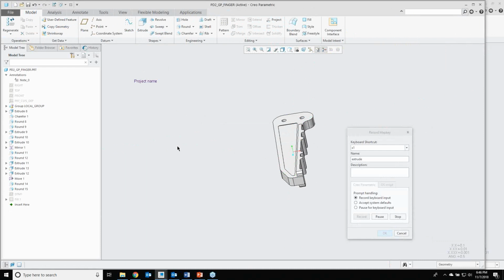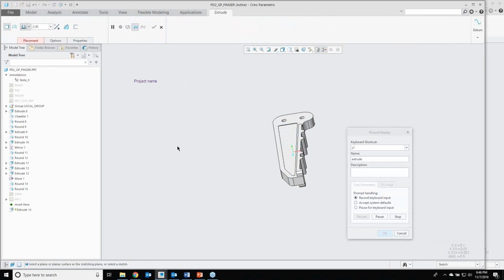And I'm going to stop my map key there, because now I want to be able to select a datum plane or a surface or anything that I want to create my extrude with. So you can force this, and you can, for instance, select the top datum plane or the right datum plane. So any of these default datum features that you have, you can select that. So if you have to create your first extrude from the top datum plane every time, then you can hit the top datum plane, and it's going to create that.